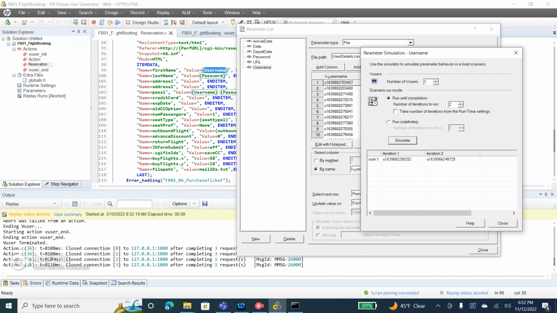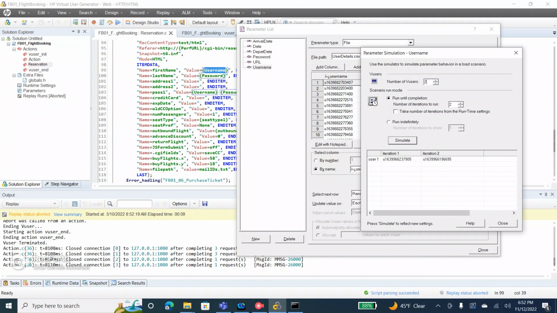See, this will take one and this will take another. Sometimes both also go to the same value, but that very rarely happens. If you have fewer values, it may take the same value, but most of the time it will take different values if you have more. So randomly it will change the values user wise and iteration wise.